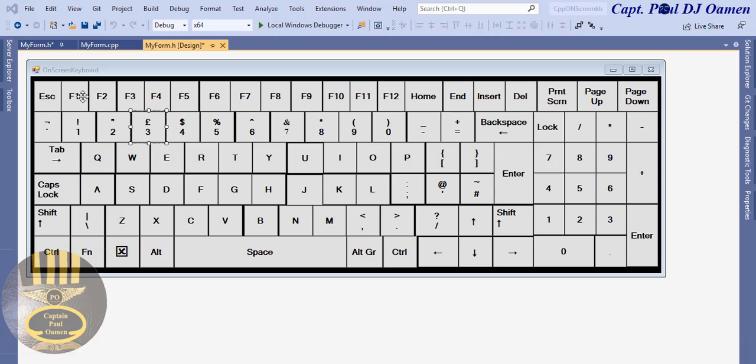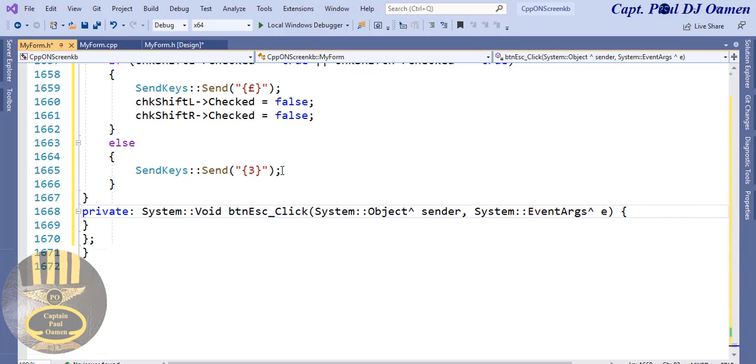You see the function? Let's take care of exits. Escape. Double click on escape. In case of escape, copy all of this, paste, and just change that to uppercase ESC. There, that is that done.